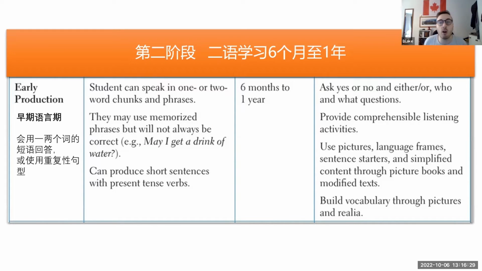We'll provide them with comprehensive listening activities. So the stories might be getting a little bit more complicated now because we can trust that a student will follow along and understand a lot more of the verbs, a lot more of the pronouns, a lot more of the prepositional phrases, so on and so forth. And we might start using pictures much more in work. So we're moving away now from using our hands to communicate, and we're moving now towards the page. We want to start connecting words to pictures.